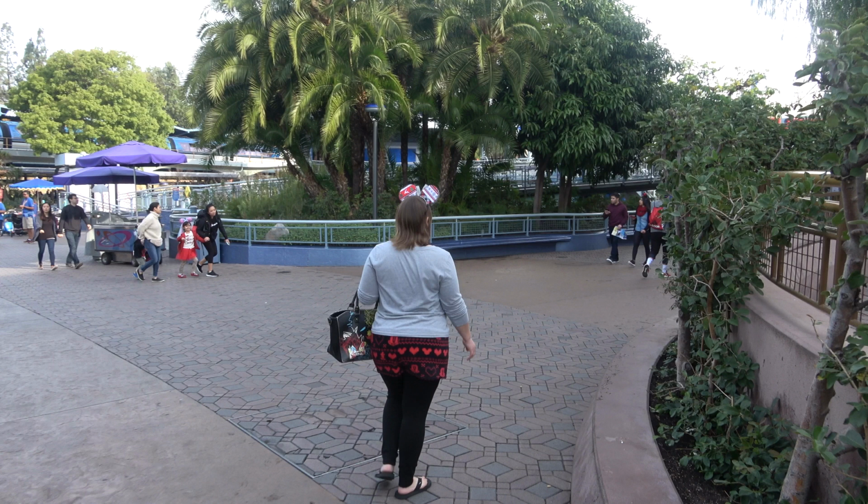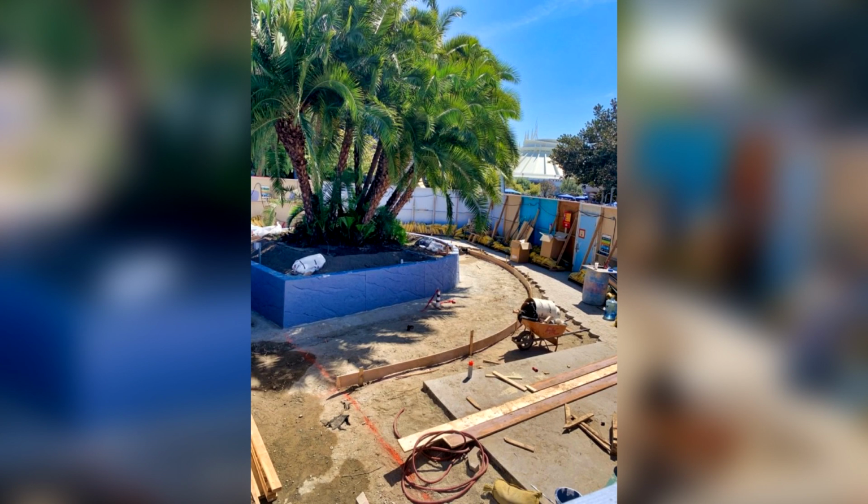Now my question is, this isn't really a traffic problem in this area. I mean, there's definitely an issue with strollers here. Lots of stroller parking in this section of Tomorrowland, but it's closer to the monorail than it is to Autopia. So I'm curious if that is the goal here, just to create a little more room for the strollers. But if we go back to the Mice Chat photo, it looks like that is going to be the extent of the planter. The planter will end with the blue concrete there, and they're going to pour that. You see the curved form there. They're going to pour regular concrete there, then close it in with a patterned concrete around the curved form.